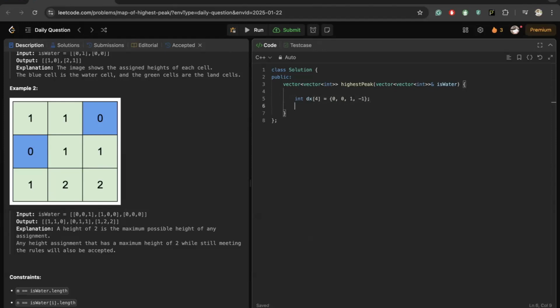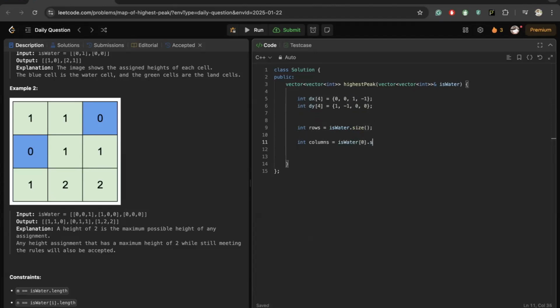So dx, dy will have similarly 0, 0, 1, -1, and 1, -1, 0, 0, right? That will be used for iterating in all the four directions. And I'll have rows, which is basically isWater.size, and columns, which will be isWater[0].size.